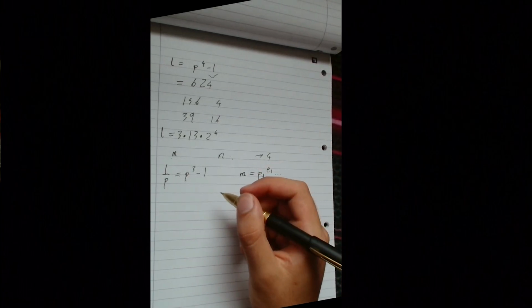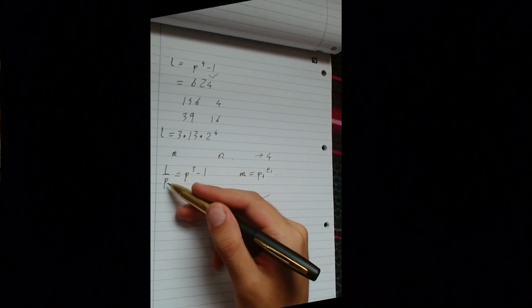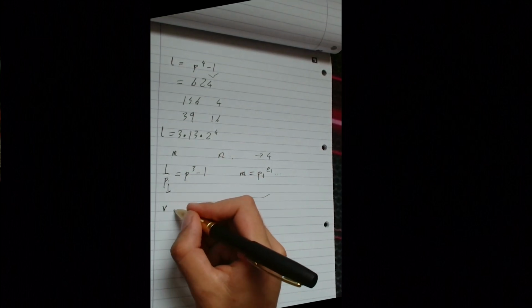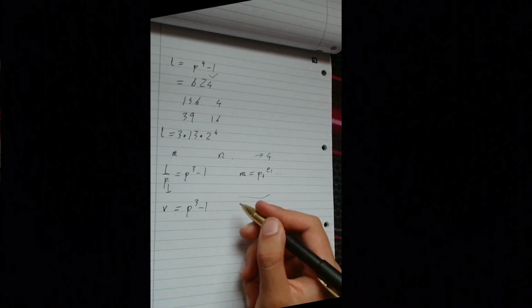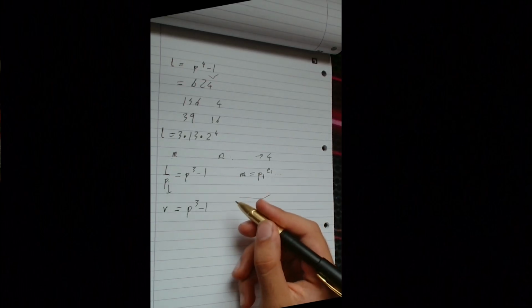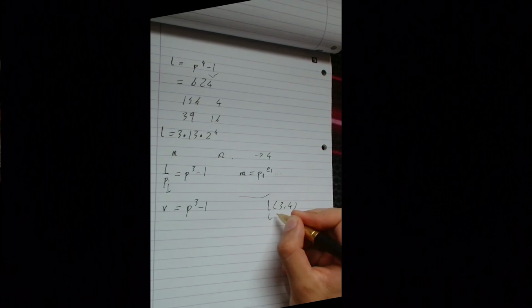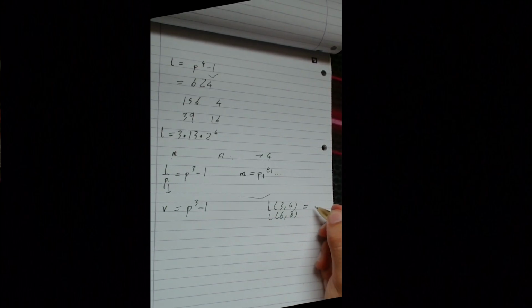So we now know that this, at the very least, will have the factor p. So this will lead to another number, right? Call it whatever you want. We'll say it's v, right? P cubed minus 1. The thing I want to note here is that this will lead to a very similar outcome. If you remember when we were working with the LCM of 3 and 4 and the LCM of 6 and 8, and they ended up being exactly double each other, right? So this became 12, this became 24.